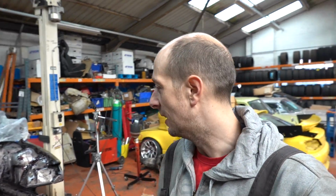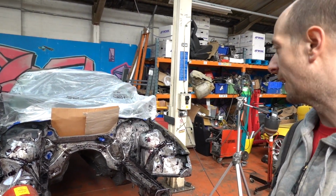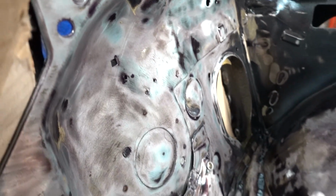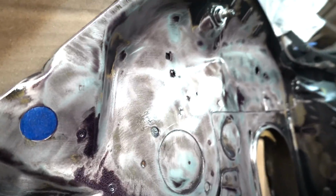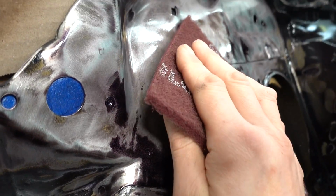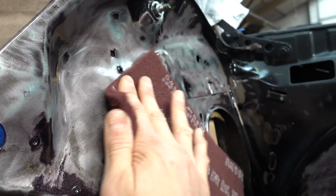Well, it's about an hour later now. Been moving the heat around a bit to try and get to all the different areas. The firewall now has lost its tack, so I'm happy with that. You can see the finish here, it's almost like a high gloss lacquered finish, which nothing's going to stick to as far as I'm concerned, so I'm just going to try knocking the shine off it with just a grey Scotch pad. We'll do this live, so if it all goes wrong you'll see, let's not hide.